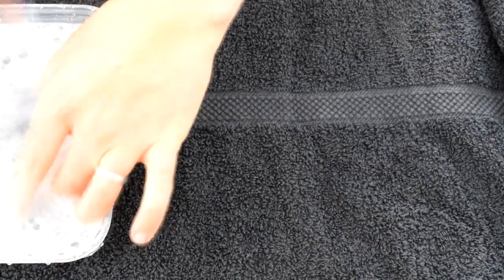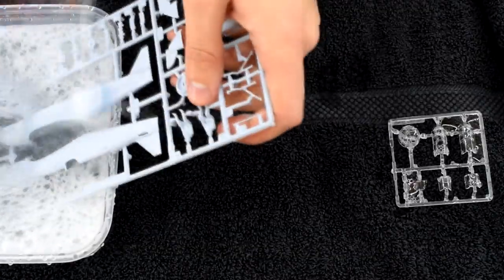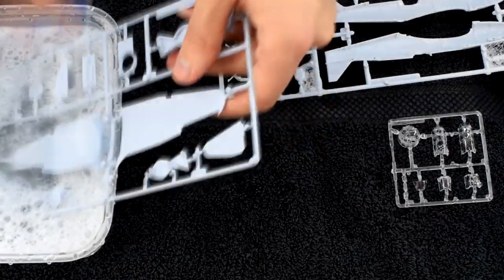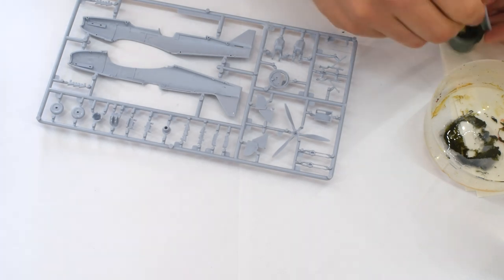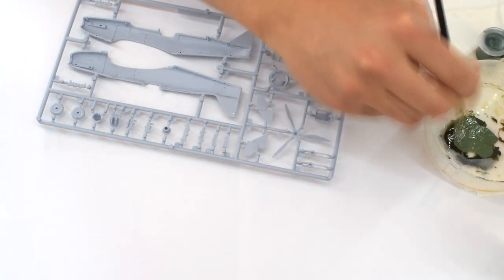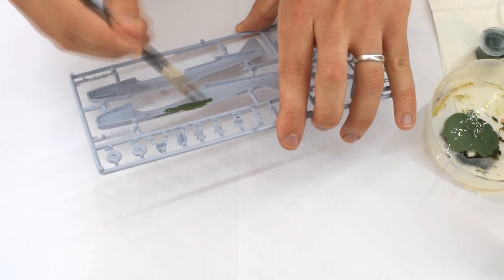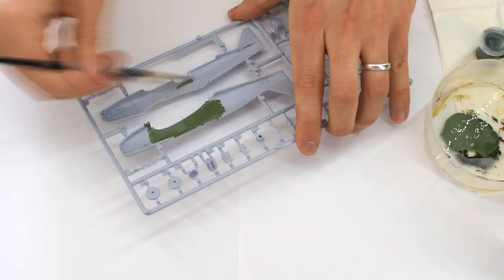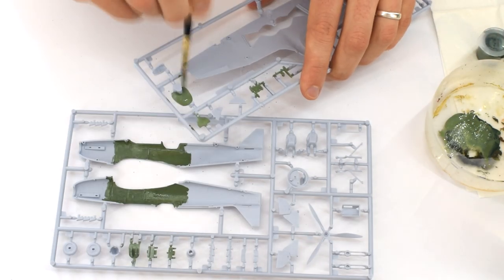The plastic parts were washed in warm soapy water and then left to air dry. This step helps provide a good clean base for paint and cement to stick to. Humbrol 78 cockpit green acrylic paint was then thinned with Tamiya acrylic thinners at a ratio of about 2 parts paint to 1 part thinner. This will help to avoid leaving brush strokes but may result in a number of layers being required to get a good finish. Using a medium brush I then painted all the internal areas of the aircraft whilst they were still on the sprue.